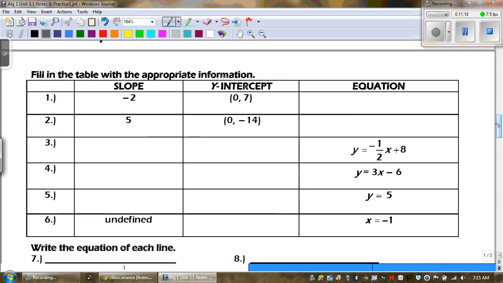All right, this table is going to be exactly like the one from the first page. I want you guys to pause the video and see if you can do the whole thing by yourself, okay? Good luck.